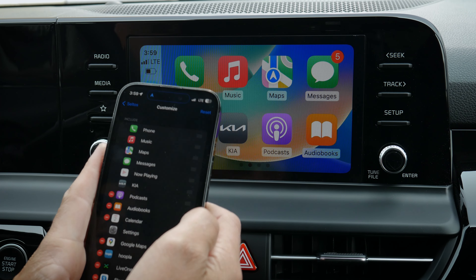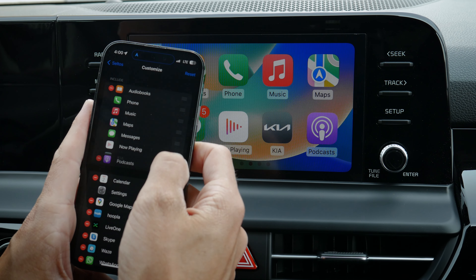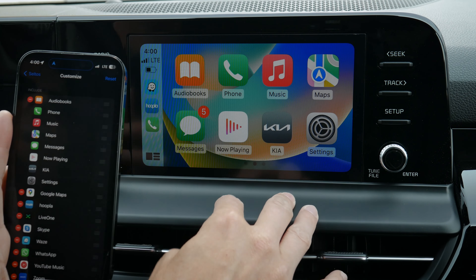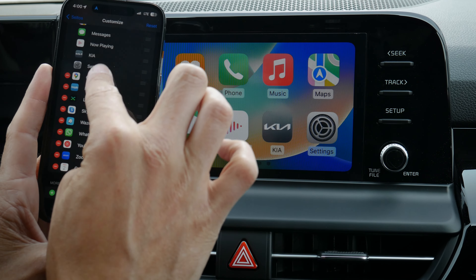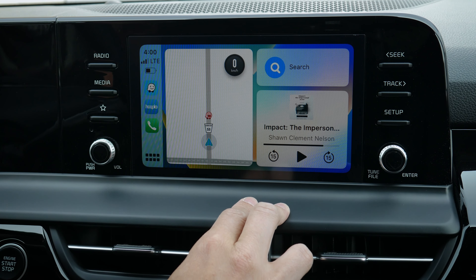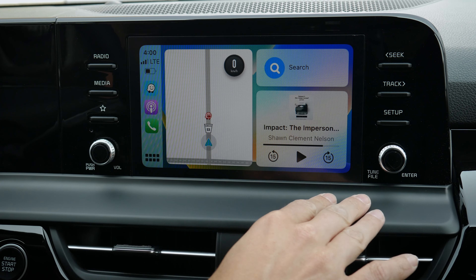You can do a drag and drop to rearrange apps, delete apps you know you'll never use — it completely removes them from CarPlay — or add them back in. If you've played around with the settings too much, just hit reset layout to bring it back to the factory default. It is going to be wireless inside of this smaller screen, but you could technically plug in through USB if you wanted a wired connection instead.